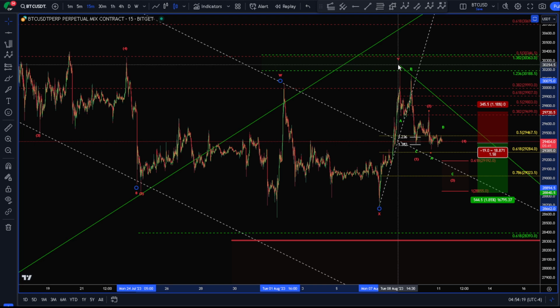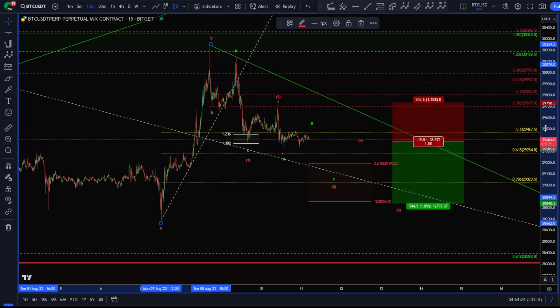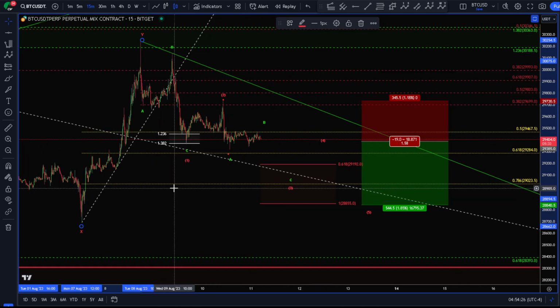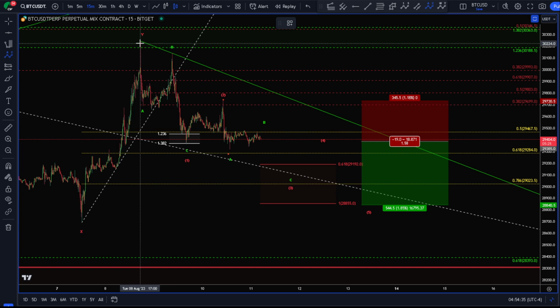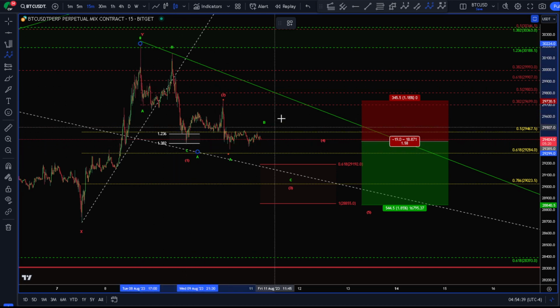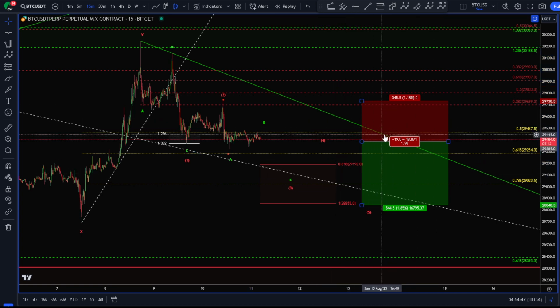So that's something to be aware of, which is why we protect ourselves, don't over leverage. Our stop is at this high. So that's the alternate way we could get stopped out of this trade. Something else that could happen is this could be an X wave, where we have an A here. We come up for a B wave higher, and then we come down for a C wave. Again, we just get stopped out of this trade.